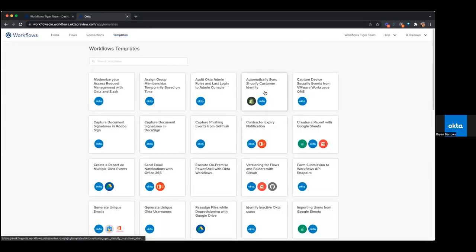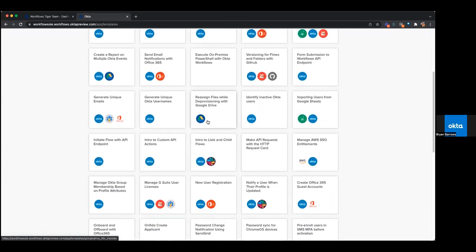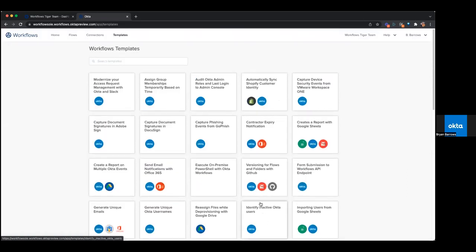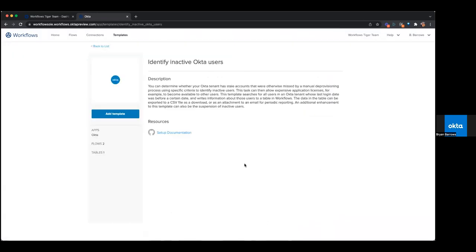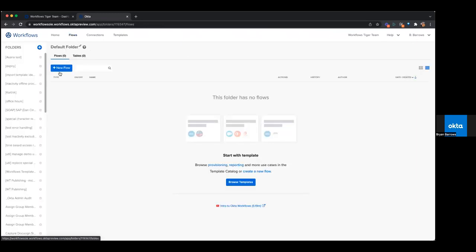I think I mentioned when I introduced myself that my team helps work on these templates. These are another great spot to get started once you get access. We have a lot of pre-built examples. And just so you all know, this template is essentially what I'm going to be building today. So if any of you have any questions or want to review things, you can go into templates and just install this, and that'll give you some reference for what we're working on today.